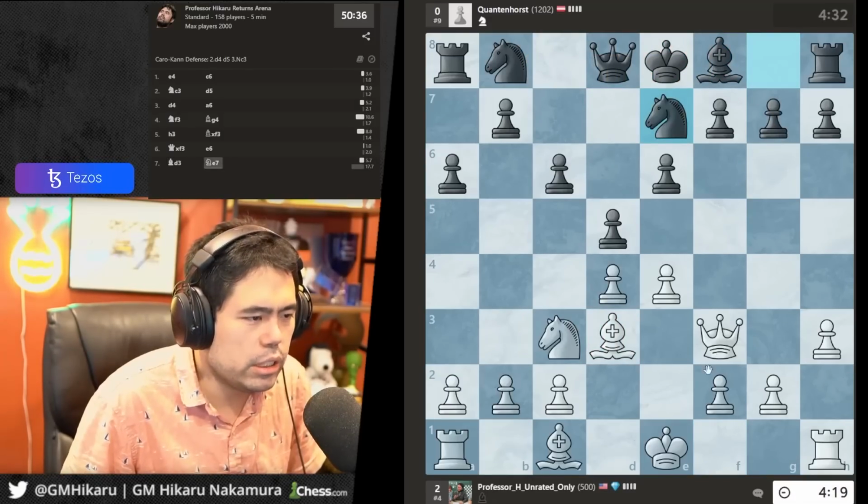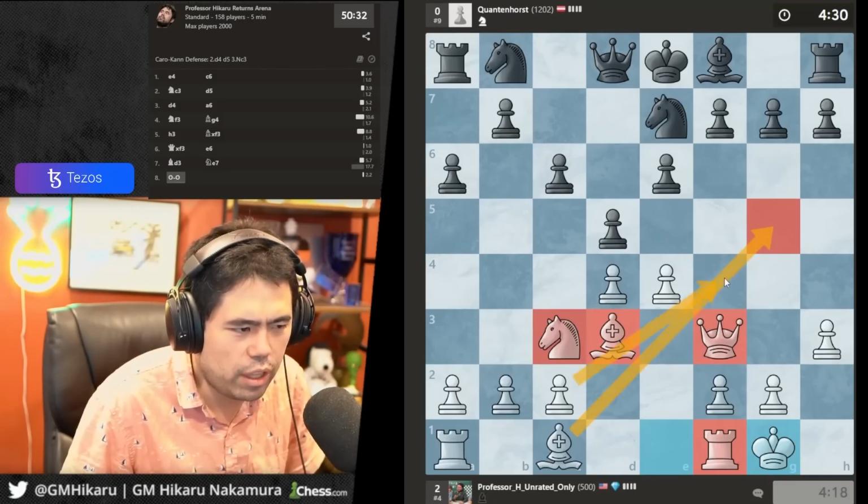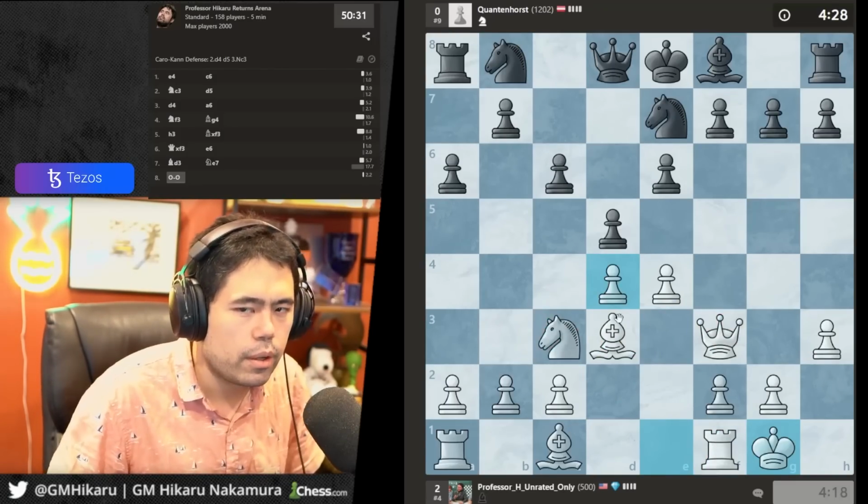Yeah, okay, goes 97. I'm just gonna castle my king. Everything's out of the middle of the board. Free development very quickly.